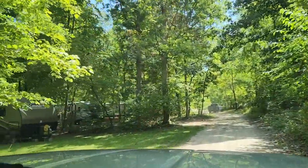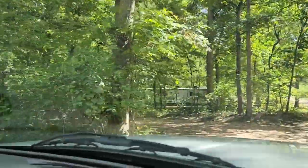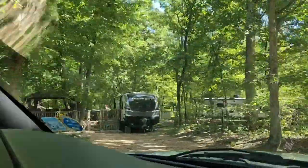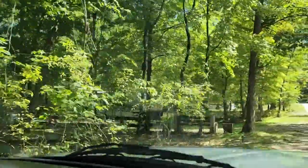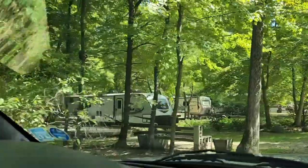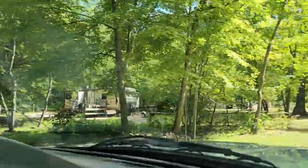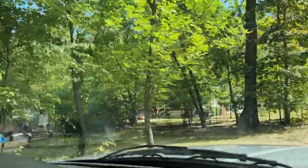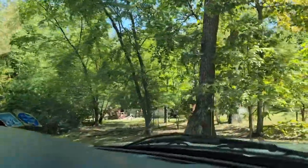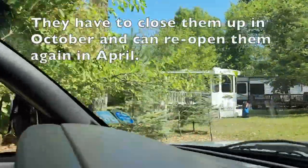A lot of seasonals in here. They're set up year round. They stay here year round. They just pay a year round fee, and then they don't have to pay for storage or anything for their RVs. They have decks. They have lots of really nice little amenities that they put in themselves. This one even has an additional roof on it.